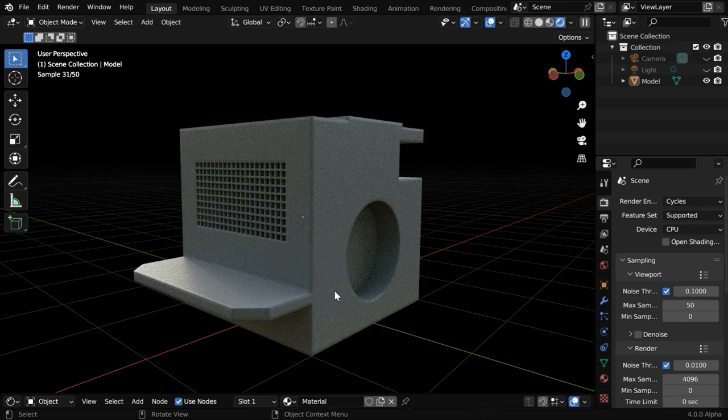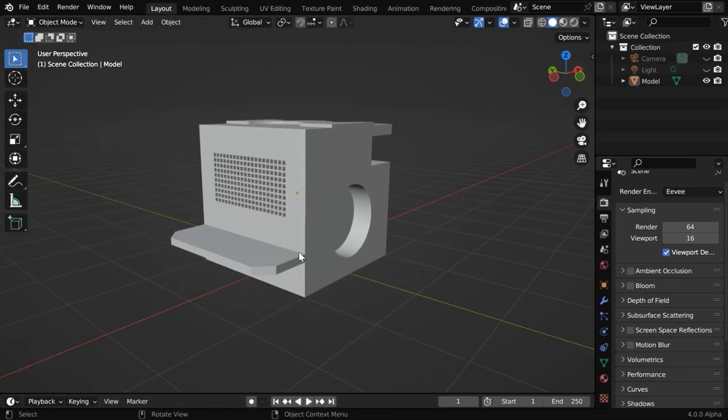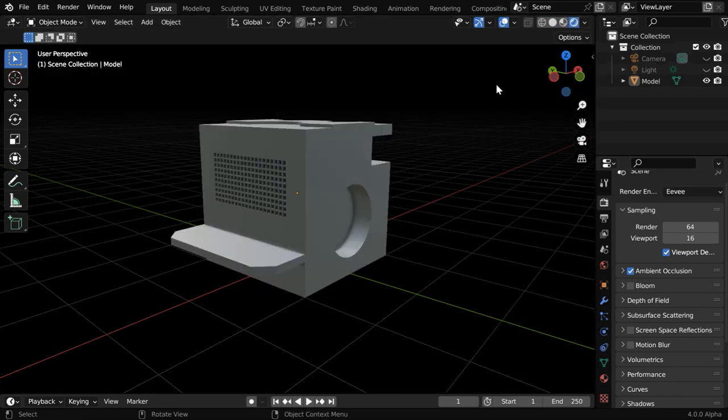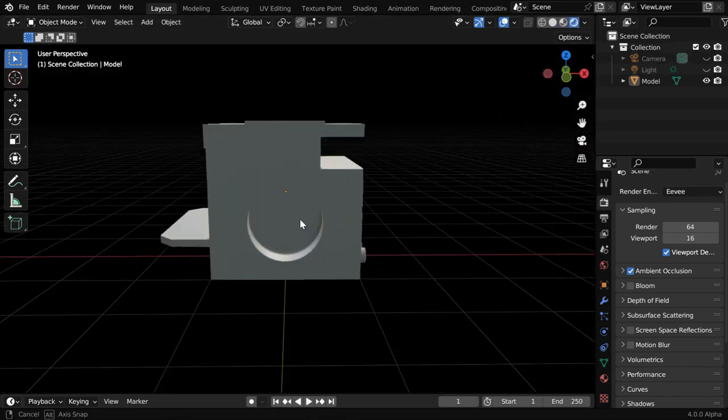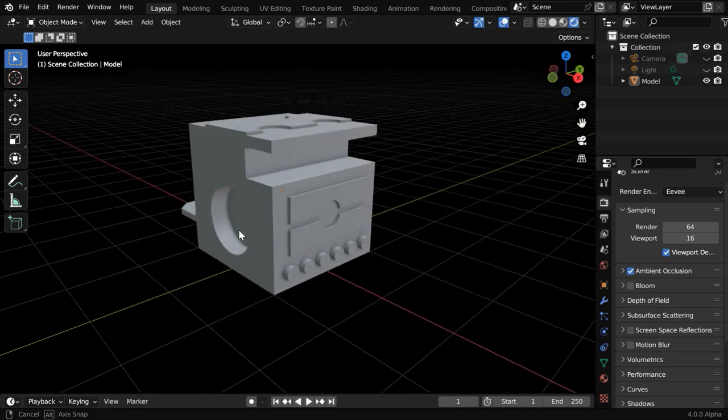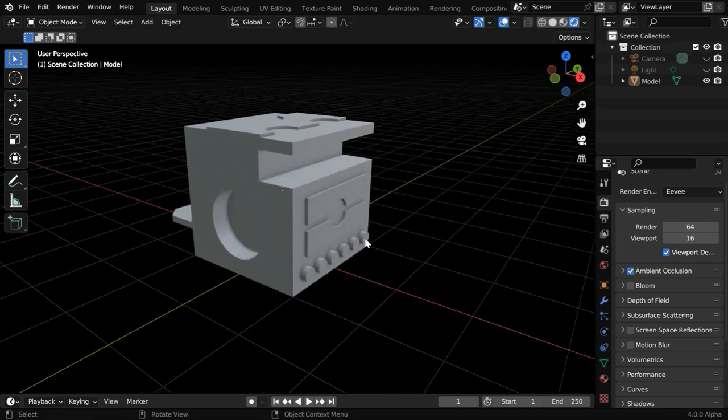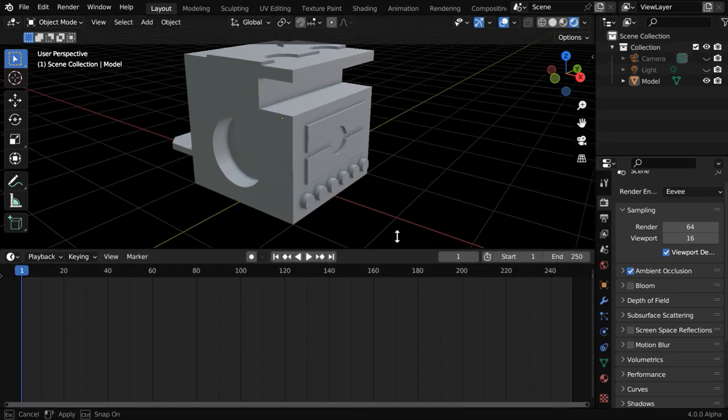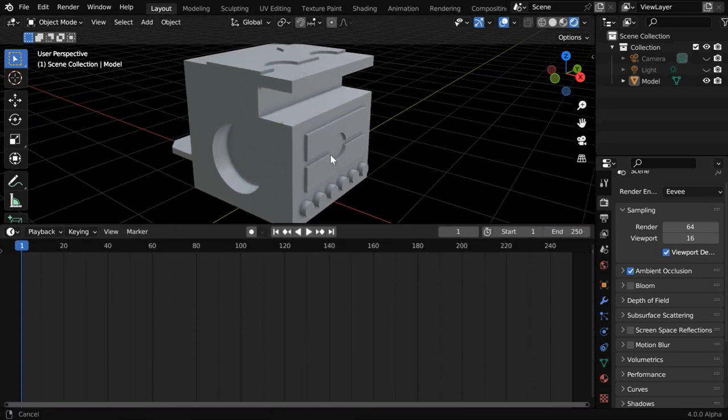So this was all for the Cycles engine, now let's see how we can add a similar bevel effect for this model in Eevee. We have to first turn on this option called ambient occlusion. This is available in the render properties tab, and it will be visible only for Eevee. Let's turn on the rendered view mode like before. We have enabled an HDRI background for better visibility. If you are new to HDRI, you can follow our tutorial link given below in the video description.